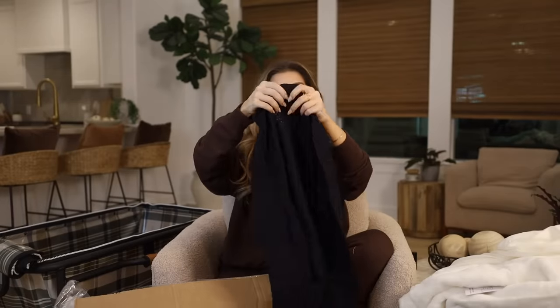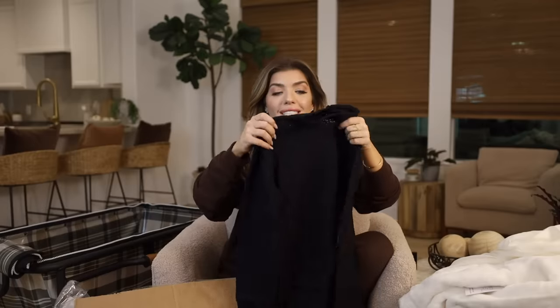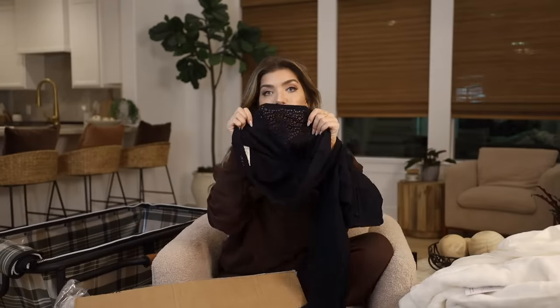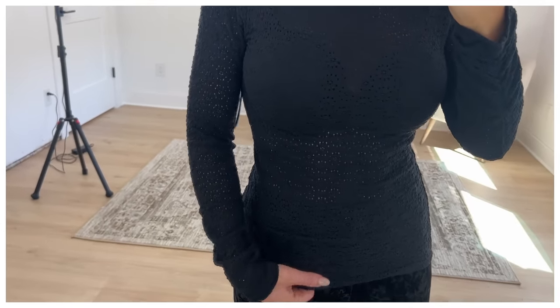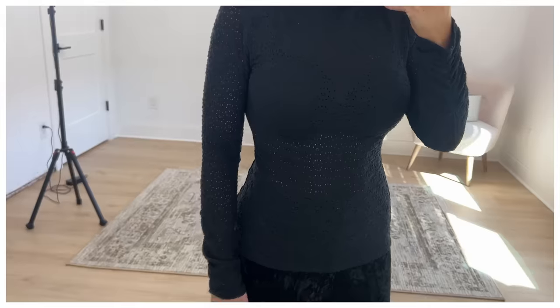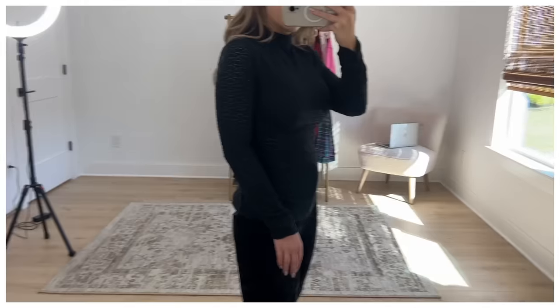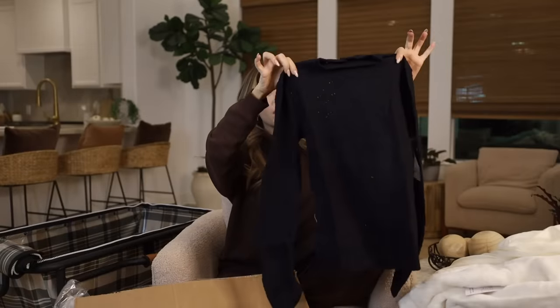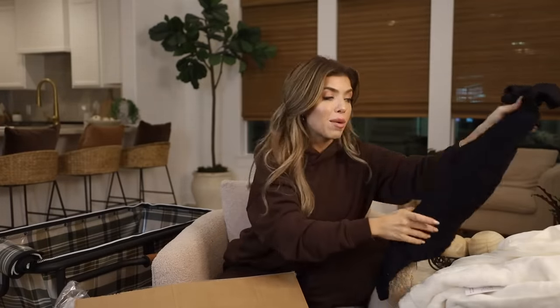This next top is also from Scoop — a long sleeve mock neck style. What makes it unique is that it's a lacy, see-through style, so you'll want to wear it with a bralette or tank top underneath. It's definitely on trend with the more sheer and mesh styles we've been seeing. It has two buttons at the collar and a little keyhole detail at the back of the neck. It's pretty versatile: wear it right now with faux leathers or coated denims, through the holiday season with skirts, or for New Year's Eve with sequin joggers or skirts. It's a fitted style at $20 and also comes in cream.